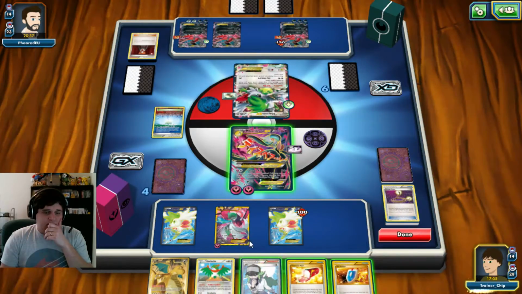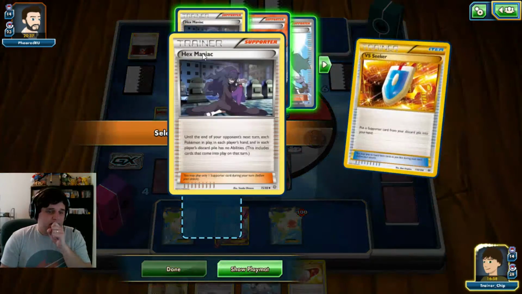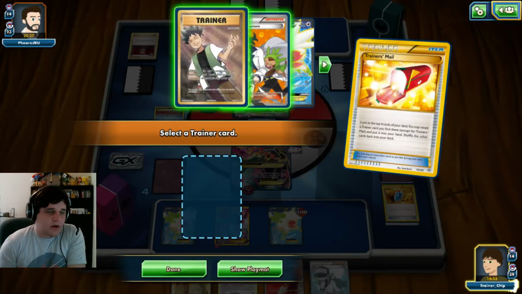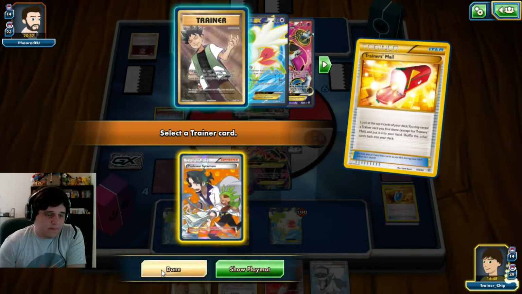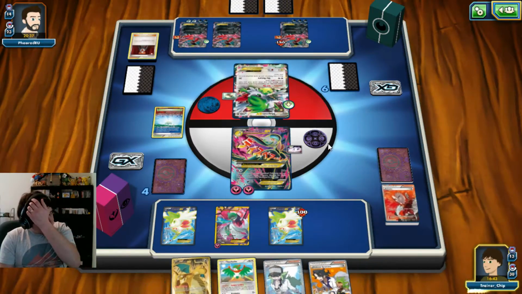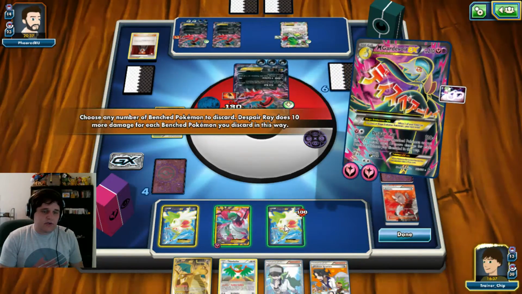It might be good to try to set this up a little more, if we can. I don't think I really can, though. We'll grab the Lysandre. I probably should have played this first to see what else we get. We get the Brock, so that'll be... We'll actually grab Sycamore. Alright, and then we will Lysandre this. I could have held the Sycamore for the next turn. We'll Despair, discard these 2.